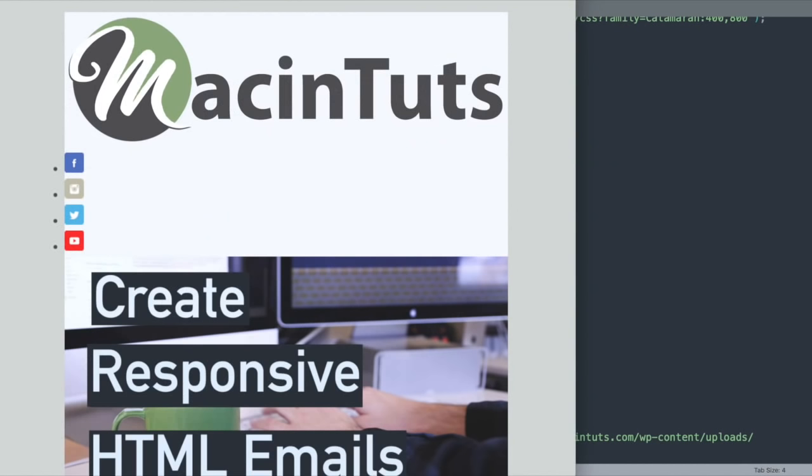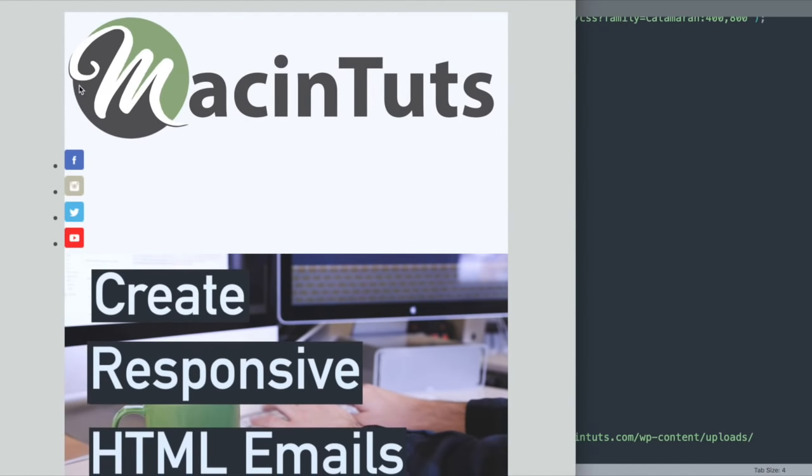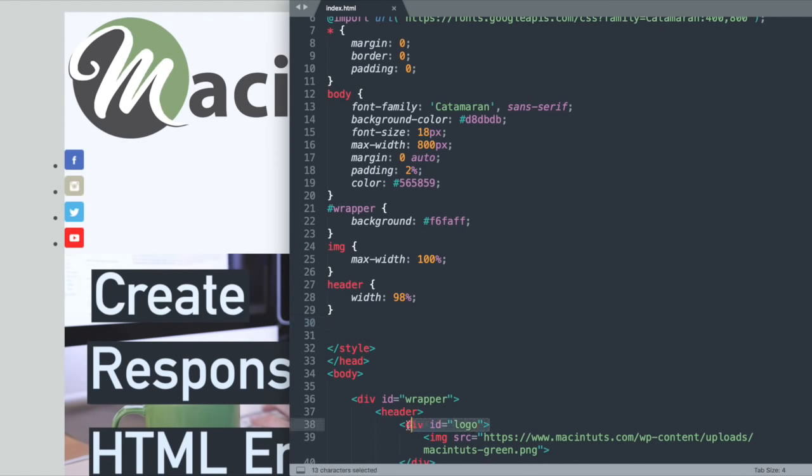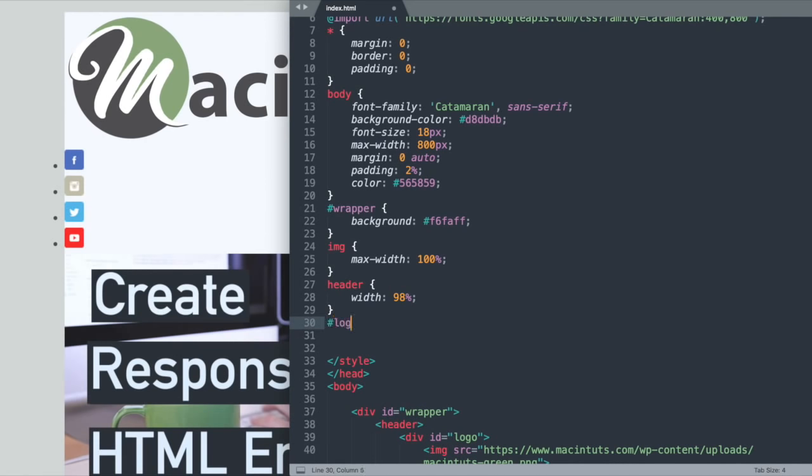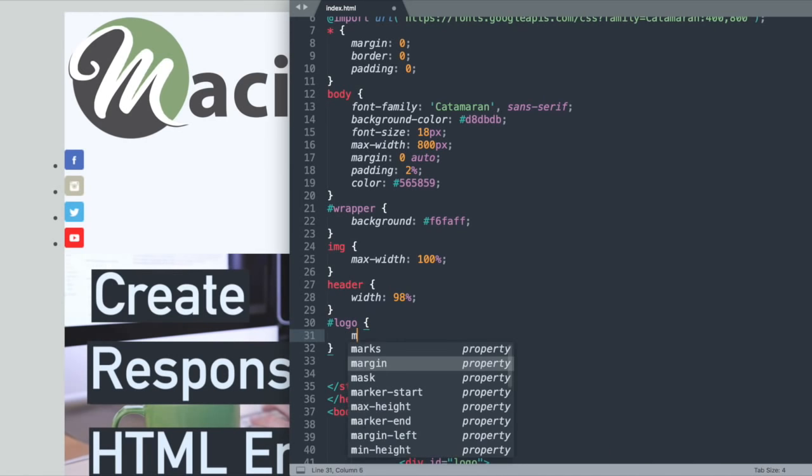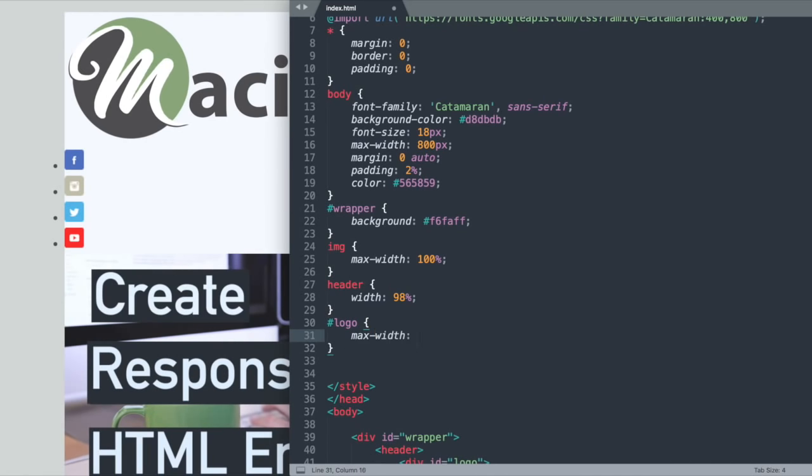And then underneath that, what we can do is let's go ahead and position and resize the logo. So we'll reference the div ID for the logo with hashtag logo. And then let's give it a max width of 220 pixels.